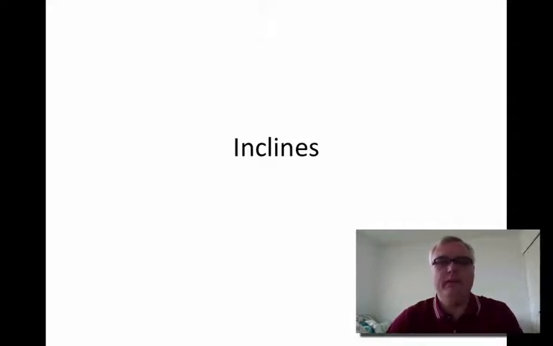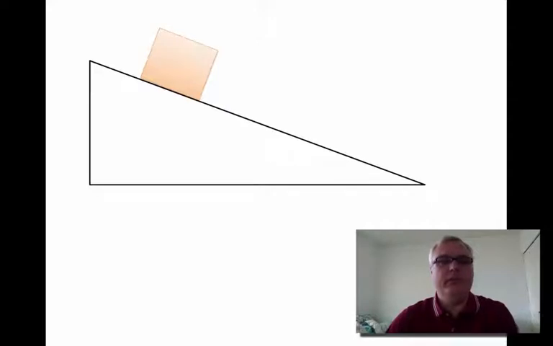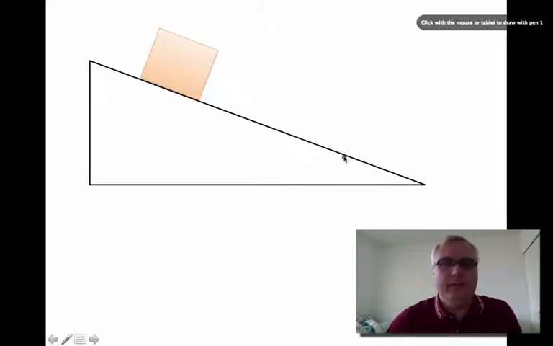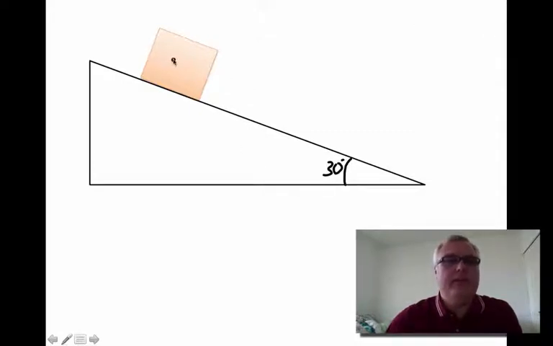Okay, now we want to take a look at how a sloped surface or an inclined plane will change how we deal with Newton's laws. So here we have a mass, it's on a surface which is now at an incline. Let's suppose that we're told that this angle here is 30 degrees. And we have a 10 kilogram mass at rest on this surface.